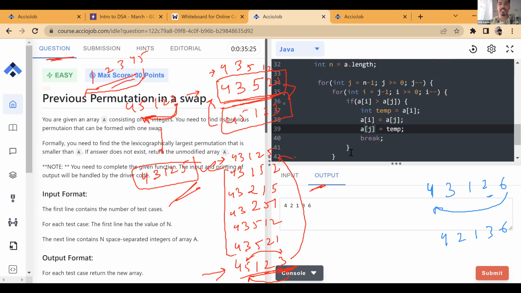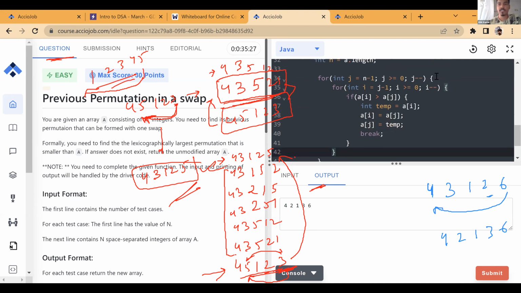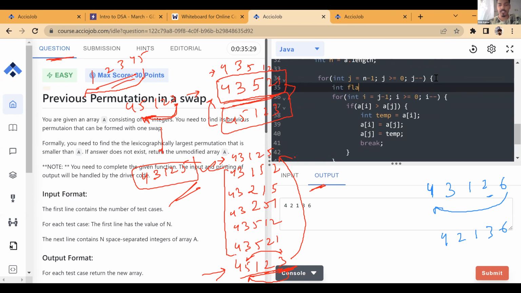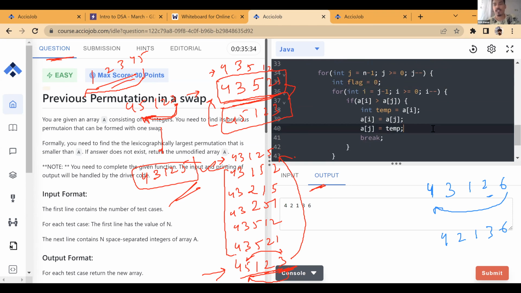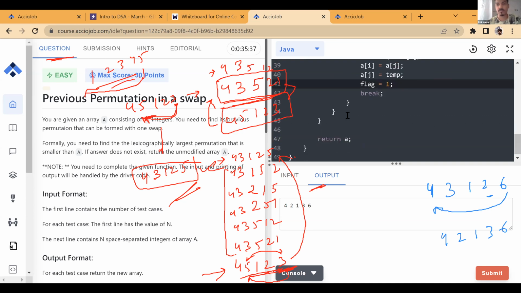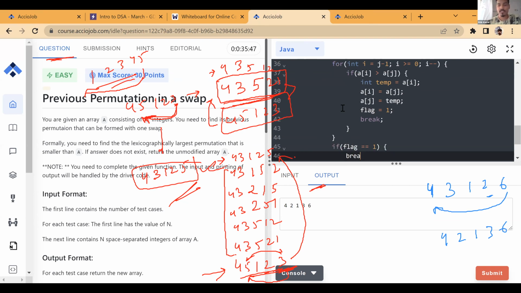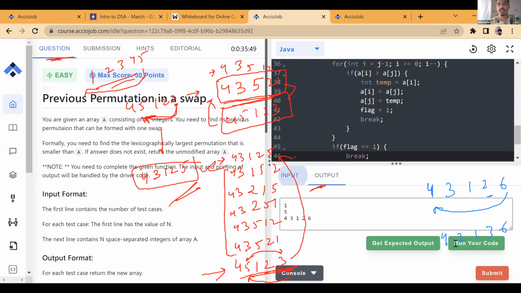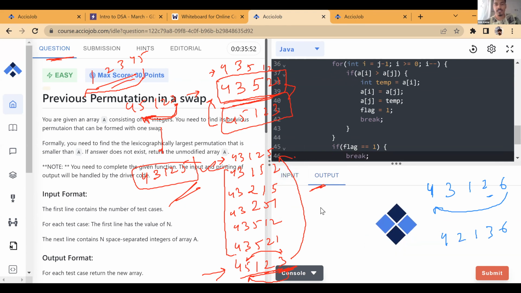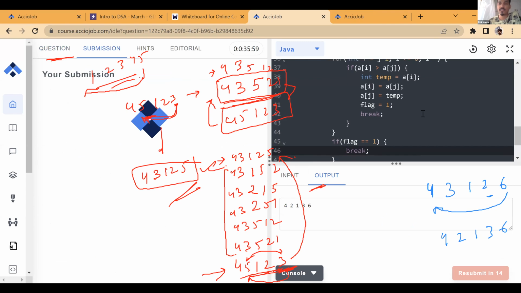If the last does not swap, we'll swap the second last. And if this second last swap happens, if there is one swap that has happened, we don't need to do any more swaps. So we can just change this flag to 1. We can do flag is equal to 1. And if here flag is 1, we can break. I'm writing it very quickly, I'll explain it, don't worry. Break. Let's now run this. So you should get 42136. 42136, which is fine. Let's submit it.